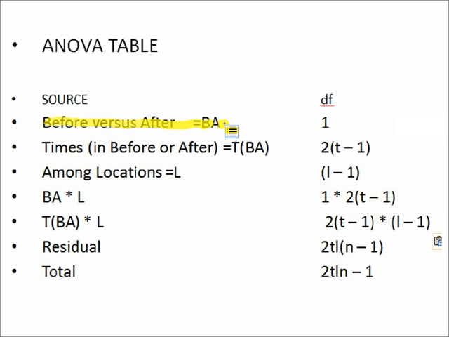Another comparison we can do, or test we can do, is looking at the individual sampling times. So in analysis of variance terms, the sampling times are nested in before and after because we've got two particular sampling occasions before and they don't really match up in any particular way to two particular sampling occasions afterwards. It would be different if we focused on specific seasons. So we focused, for instance, on the wet season, the dry season before, and the wet season and the dry season afterwards. If, however, there's two more or less haphazardly or randomly selected times, then it's nested.